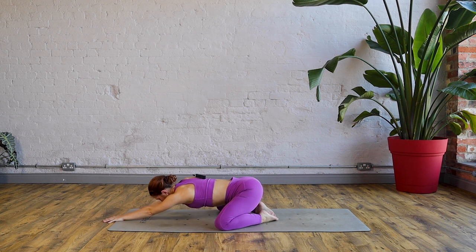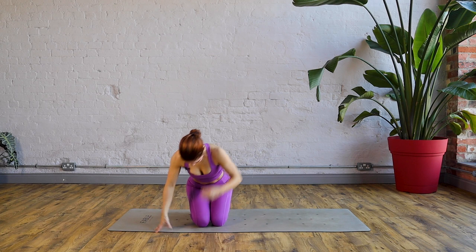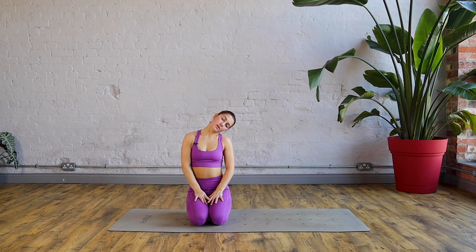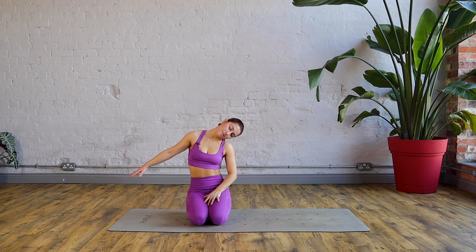Come up to find a kneeling position. Knees come together now. Tilt your head to the left. Reach the right arm out to the side, reaching through your fingertips. Lift the head back through neutral, relax your right arm.